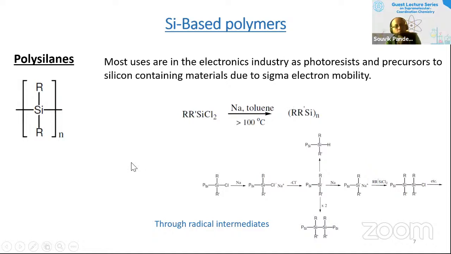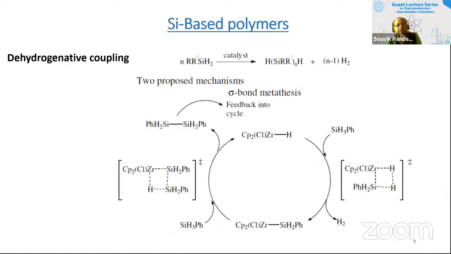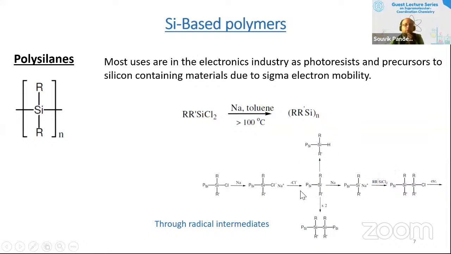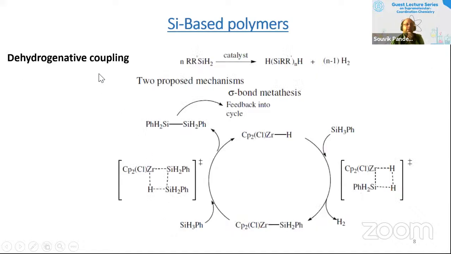And one more way is called dehydrogenative coupling. When we talk about ferrocene polymers, I will mostly give you some details about the ring opening polymerization technique and dehydrocoupling, or dehydrogenative coupling. So this is one dehydrogenative coupling, which is used to obtain this polysilane polymer. This is one method of preparation of this polymer.